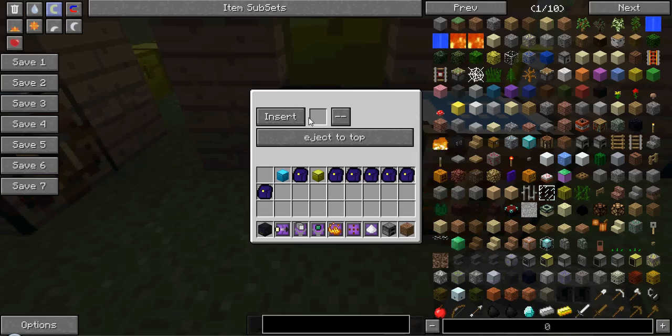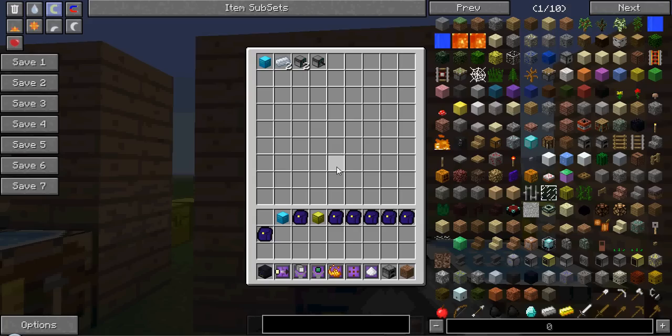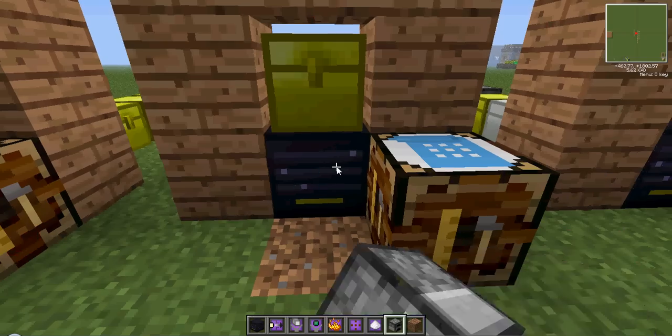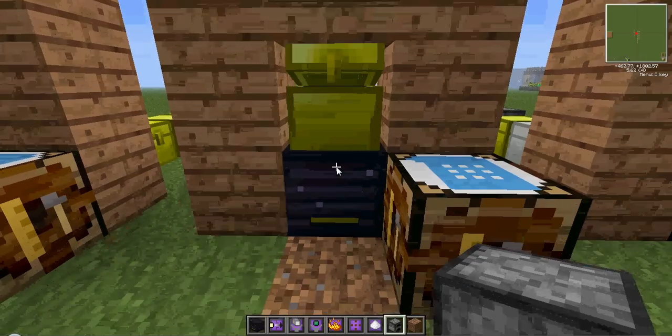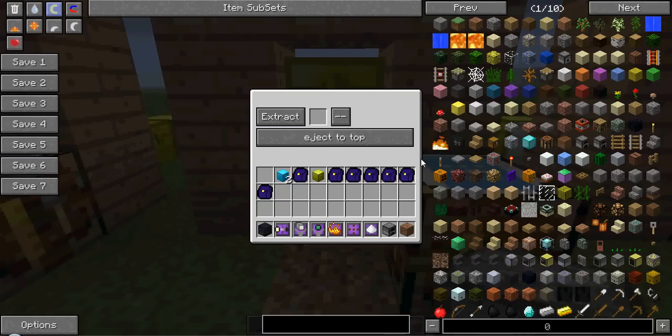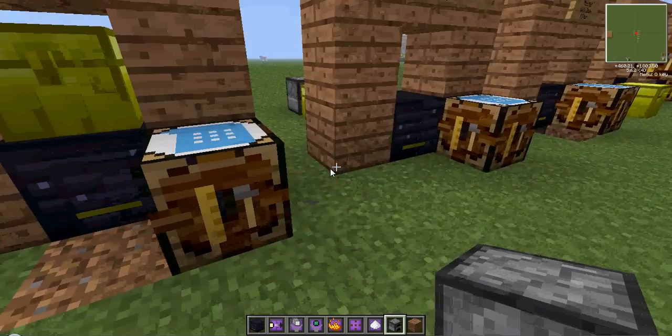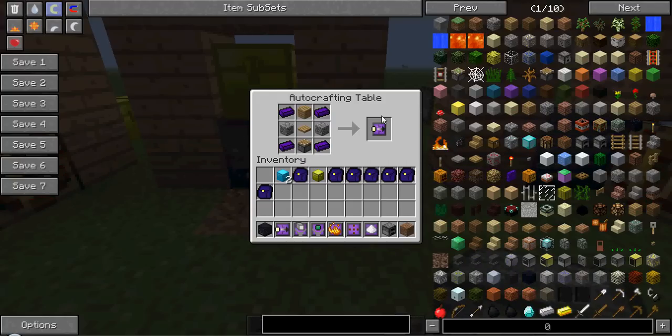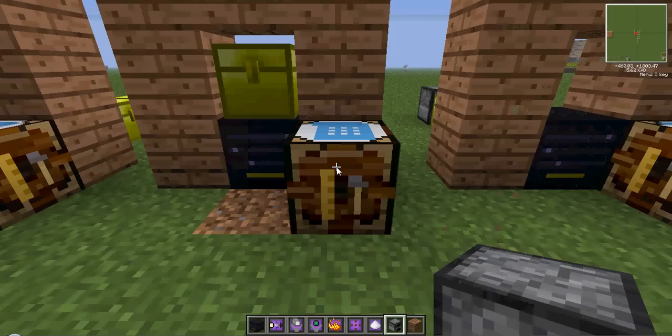Okay, so I'll show you. Extract, and it ejects upward, as you see. You can see it working like that. Okay, the ejector is made like this. It's a pretty simple recipe, not too difficult, which is another reason why it makes it incredibly useful.